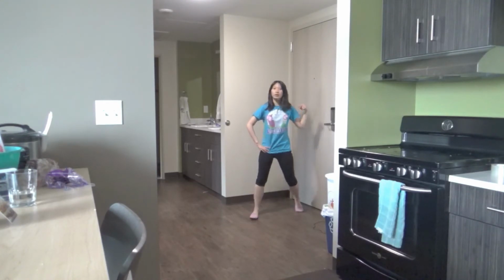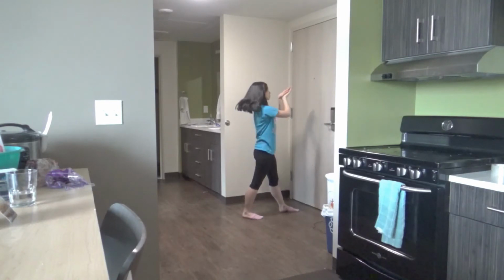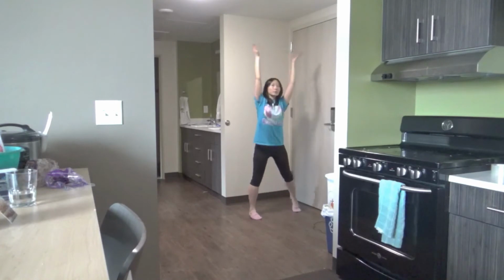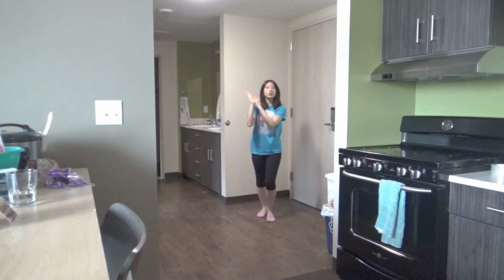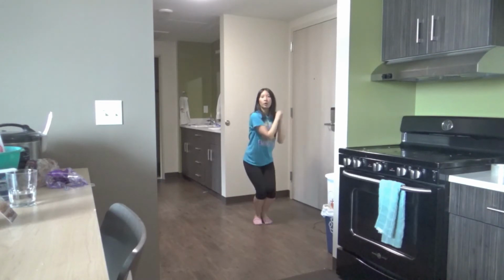Bit of weight. Face right. Bring it up. So overlap arms. Straighten and straighten. And bring it up. And out. And we're actually going to be very slow. And then we're going to go two strokes. One, two, three, four. Claps. We're going to go one, two.